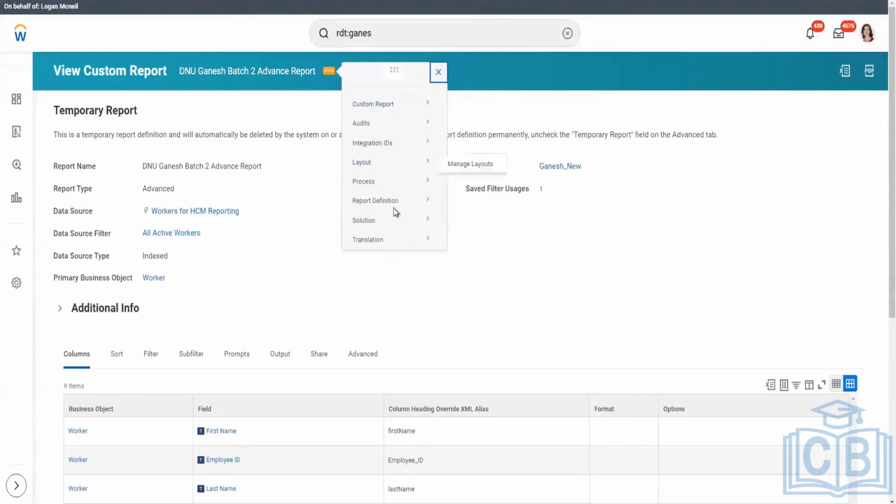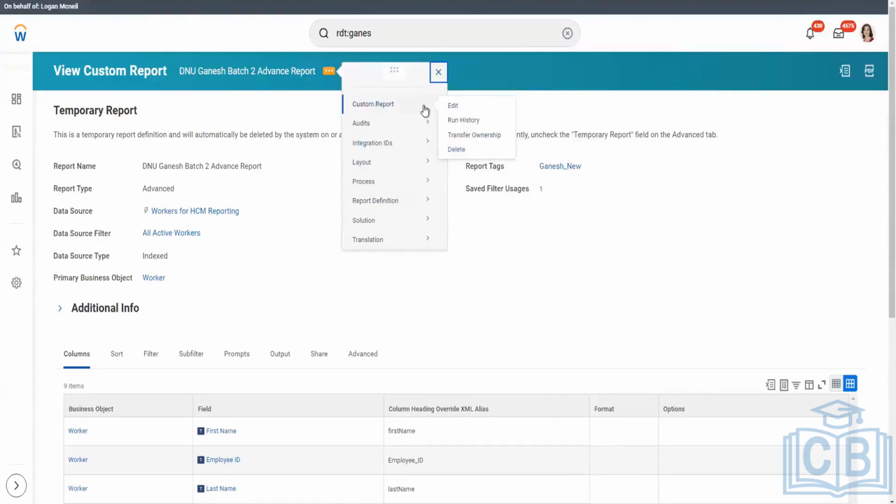First of all, see there are limited options. Now, for this report, I can just edit. I cannot run this report. First of all, this report has not been shared with Logan Mac. I took the proxy, and I'm not able to do it.